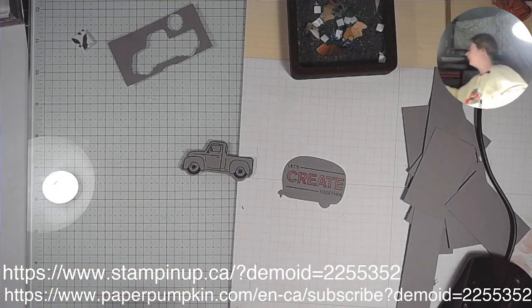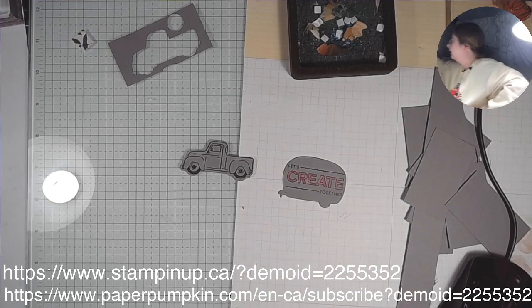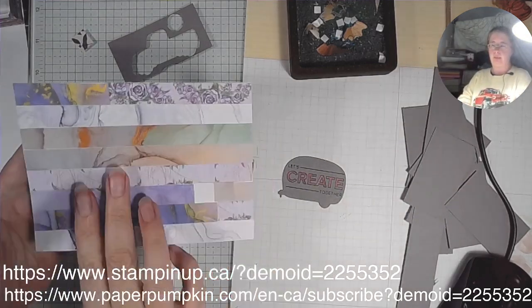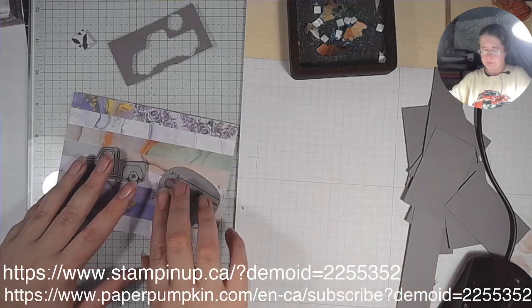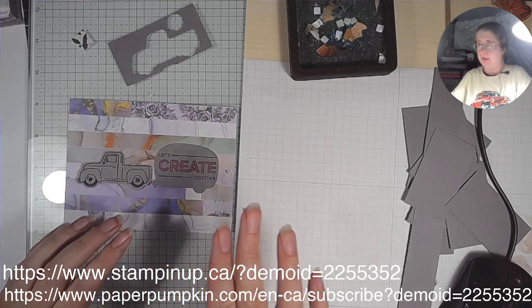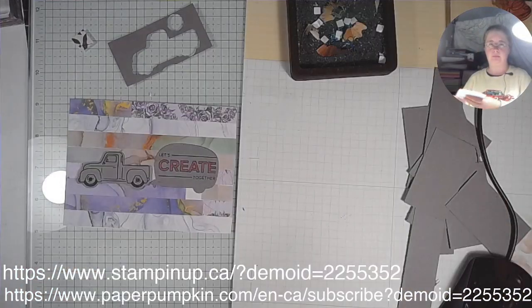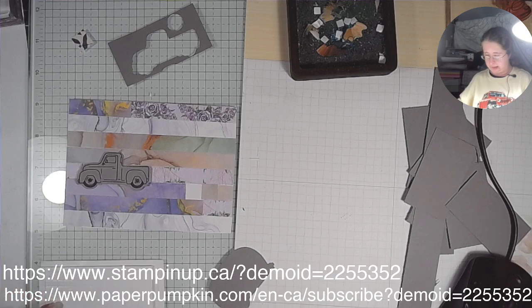So then take one of my things from the original pile that I was making. So I've got this I made. Flip over. We've got this. So then figure out where I'm putting them and glue them on with dimensionals. And that means I'll have one of these fully done. Woo!